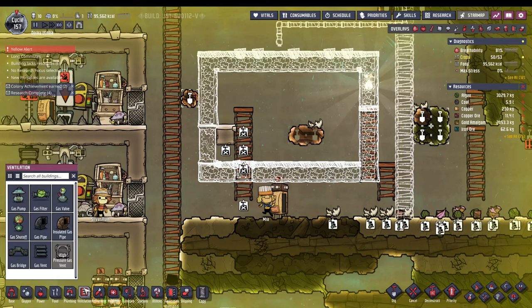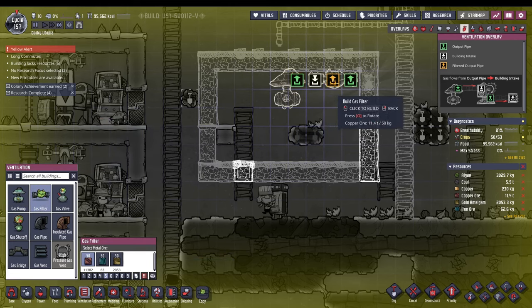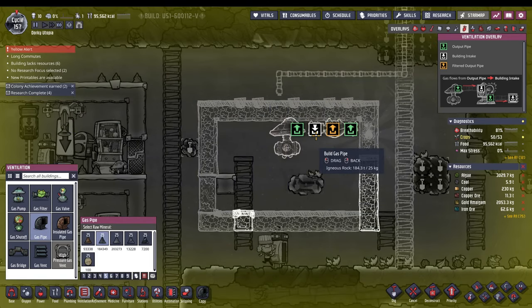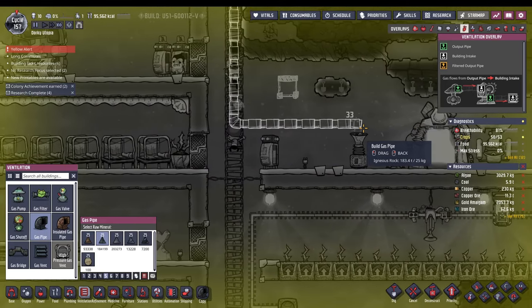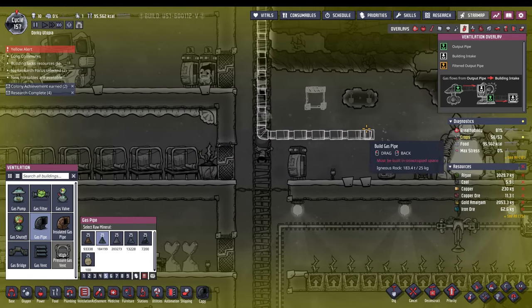We need to build one of our handy dandy gas pumps here, a gas filter here, and an input and output pipe. The input pipe is gonna be here. The stinky gas is going here. The nice gas, or the oxygen, or the rest of the gas, rather, is gonna be outputted somewhere around here.